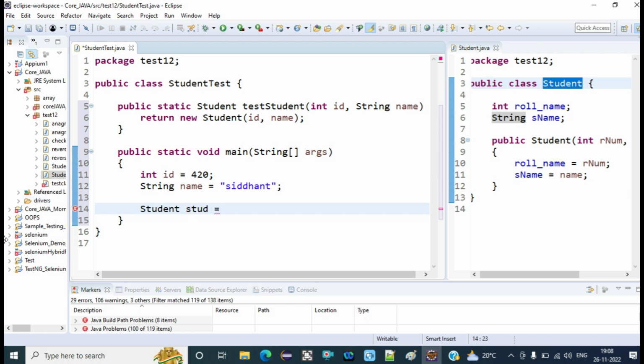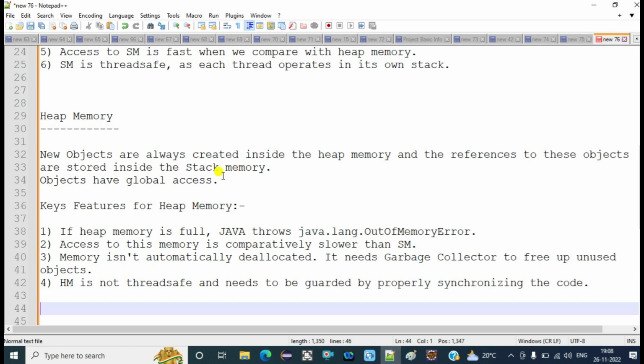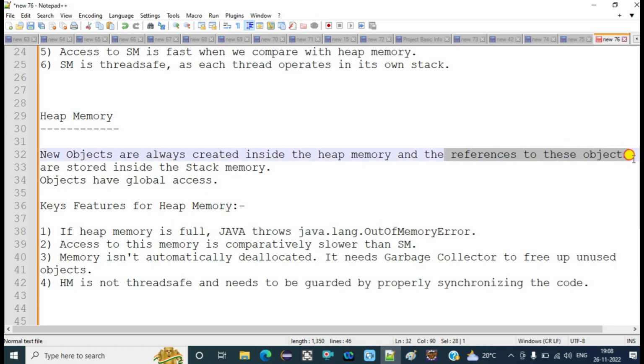Suppose we are giving this one, so this is the declaration. We are declaring that stud variable will refer to the object of this student class. As of now we didn't allocate the memory to this one. So stud is the reference variable. Where will this reference variable be stored? References of these objects are stored inside the stack memory.